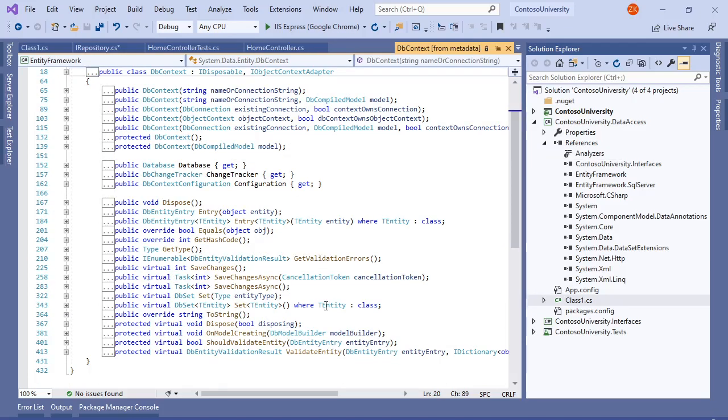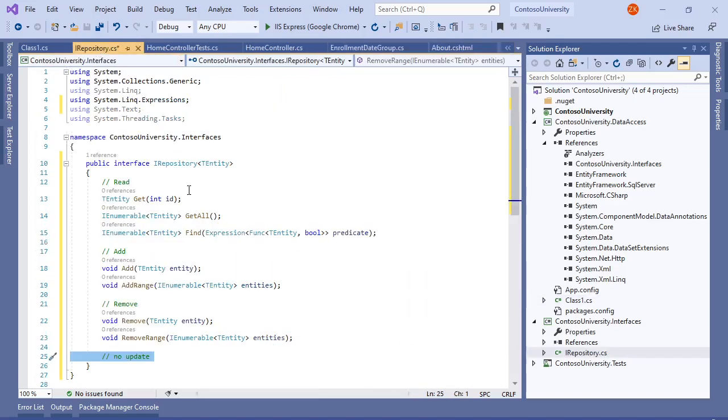So anytime you want to extract something out of the DB context, you will have to use the Set class, and then Set of say T entity, and T entity is a student or probably a course. So anytime you want to extract out data from a database or from a DB context, you are going to put a wrapper around this DB context, and you're going to use the collection that DB context is already maintaining. Does that make sense?